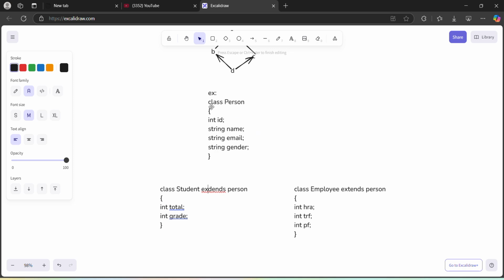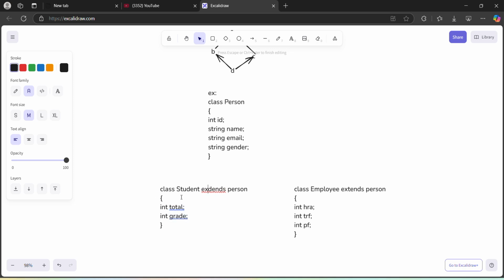So without writing the properties repeatedly in multiple places, we are writing the properties, that means variables, inside a single container one time, and we are reusing them. The main advantage of inheritance is nothing but reusability. Reusability is reusing variables and methods in different classes.